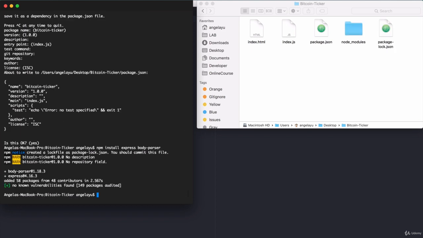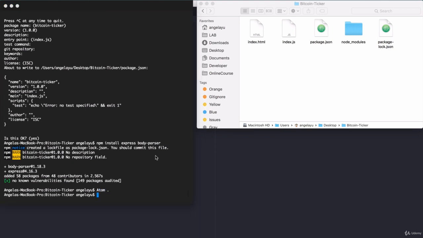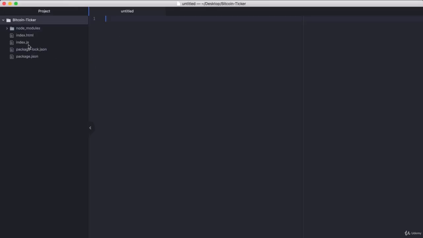The next thing we're going to do is open up our project folder inside Atom, and inside the index.js I'm going to set up our website. So of course that includes requiring everything. So let's create our constant for Express, and that's going to be requiring Express.